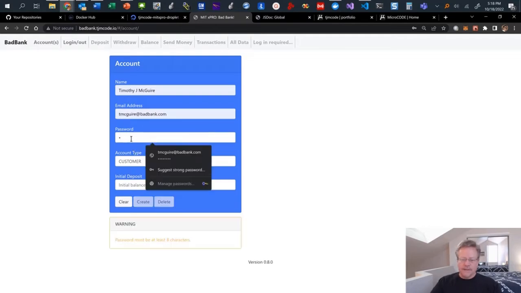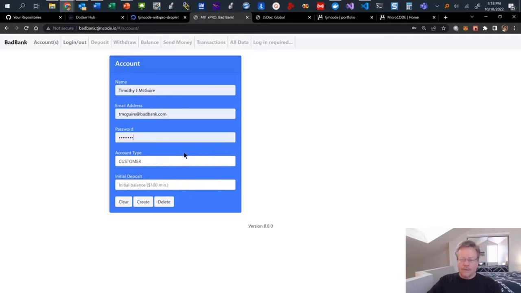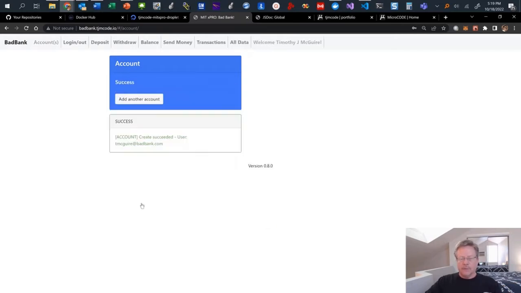One thing I'll show is if I don't put in a password, you can see my alerts are working at the bottom of the card. That I need to put in a password of a proper length, that I need to have a password. All of that is dynamically happening as the user types. I can put my role in, and it tells me here it's got to be one of 3 different types, and it tells me a role is required, so you got to put it in. It defaults to customer, so I put in banker, and then let me put in 7777 as my initial deposit and recreate my account.